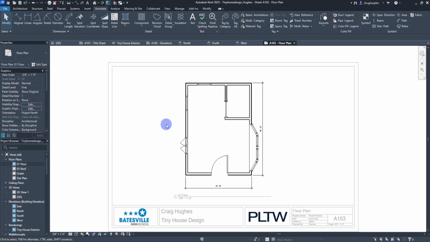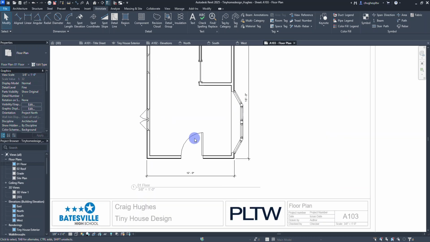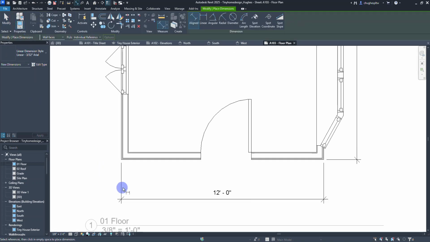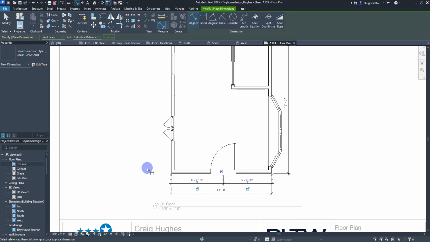So while I've got this activated, I want to go ahead and add those dimensions in. Doing typical architectural dimensioning, I'm going to go up here to the Annotate tab. If I'm not there already, go ahead and click on it. And I'm going to click on the Align Dimension tool. What I'm going to do is click on the outside edge. So we've already got 12 foot to measure this wall. I'm going to click on the outside edge of the wall, go to the center of the door, and then go to the outside edge there. So that's going to place what my measurements are for where the door is.